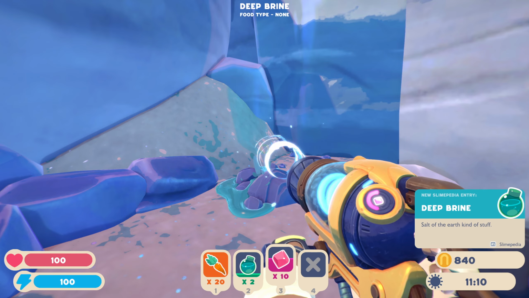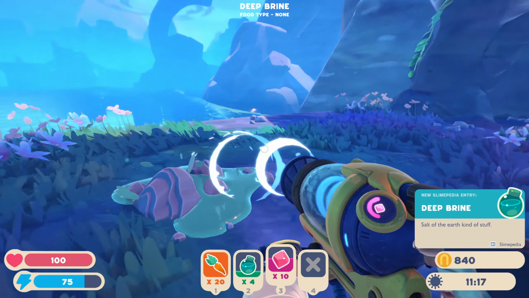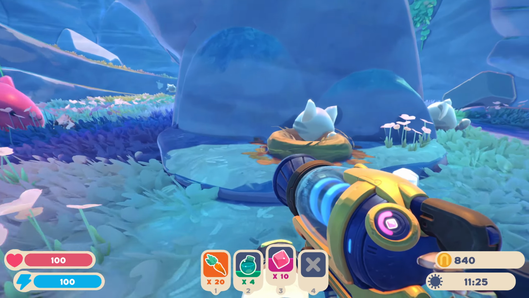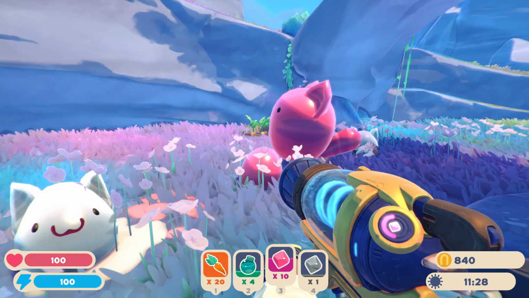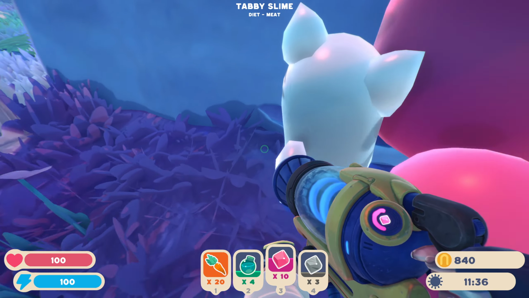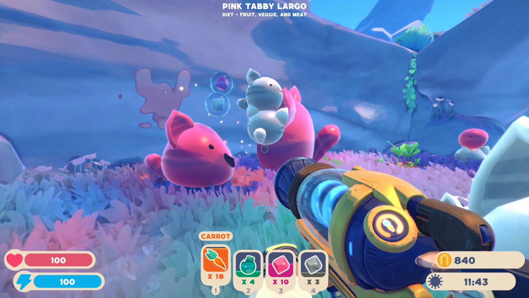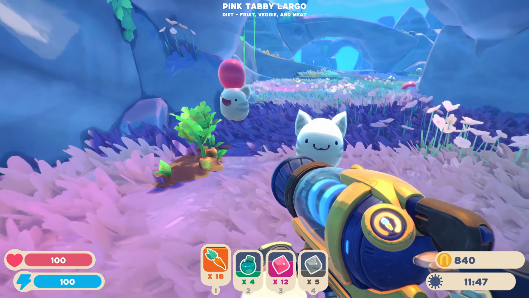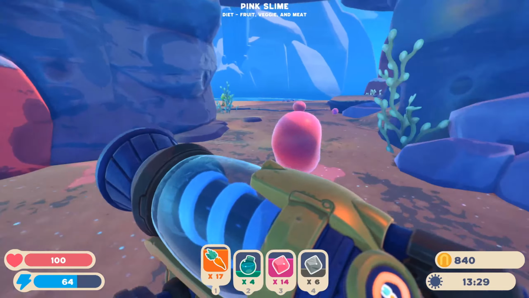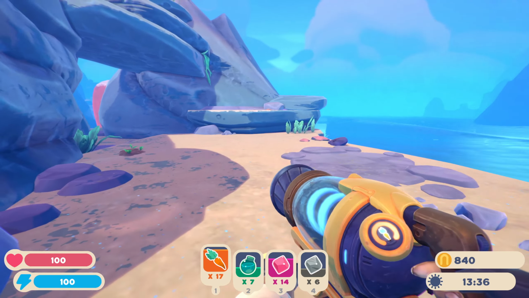Deep brine. I wonder if it comes back over time. Ooh, there's some more. Hey, what's that kitty cat doing in that little nest? You just waiting? You waiting for them to come out? Ooh. You guys are eating everybody. Well, I've got some carrots if the big pink guys want them. Look at you two. You are too cute. There, we got 7 deep brine now.